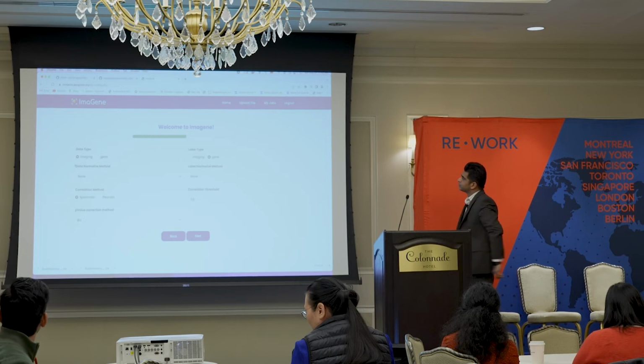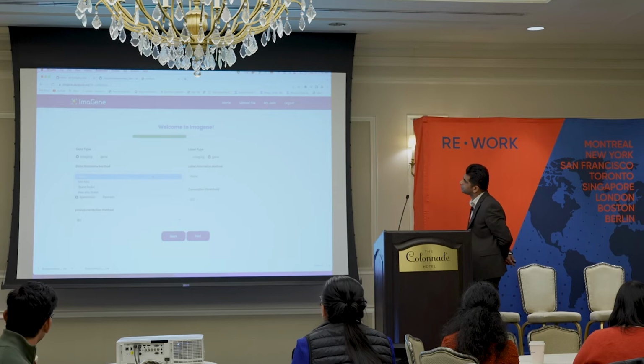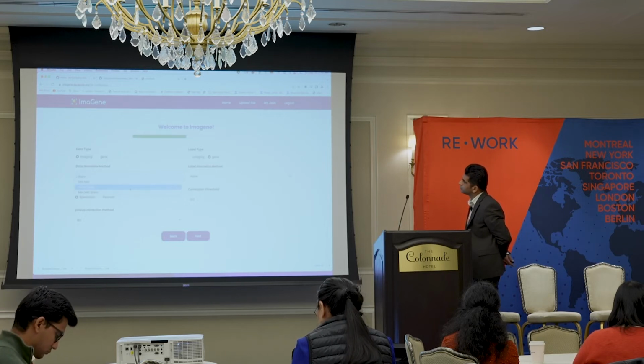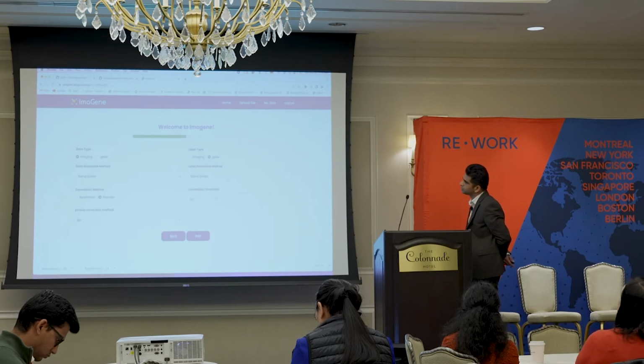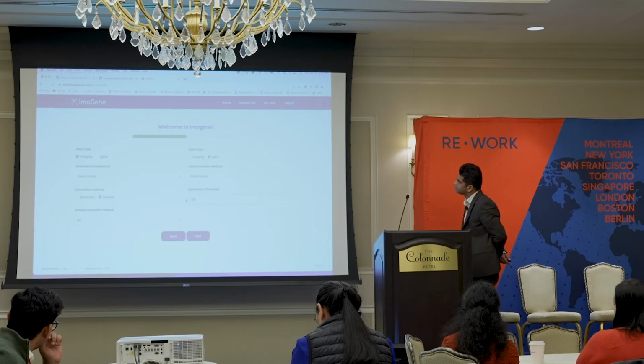For the data type and label type, you can select whether going from imaging to gene or gene to imaging. Normalize method could be selected either same or different for data and labels. We'll start with standard scaler. Correlation method could be selected either of Spearman or Pearson, and the correlation threshold could range between -1.0 to 1.0. Setting -1.0 allows you to completely silence the correlation module here, such that you take all the features into the AI module.